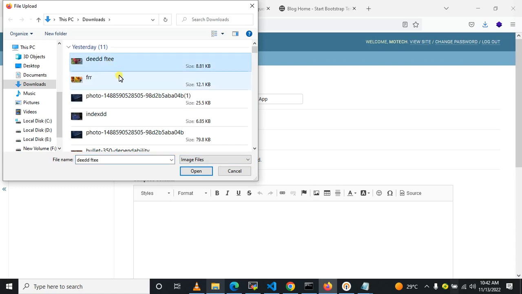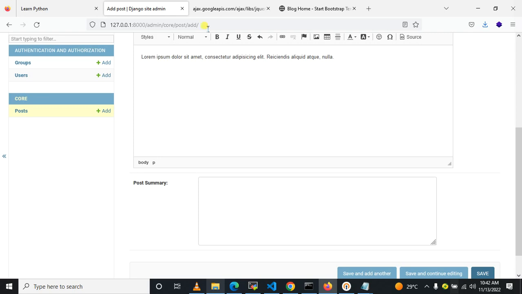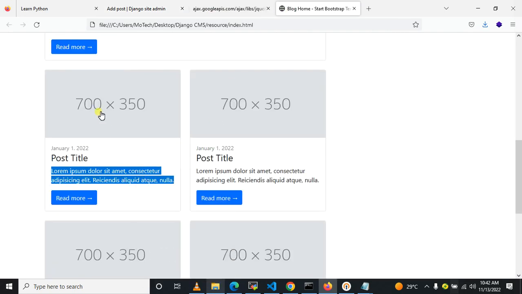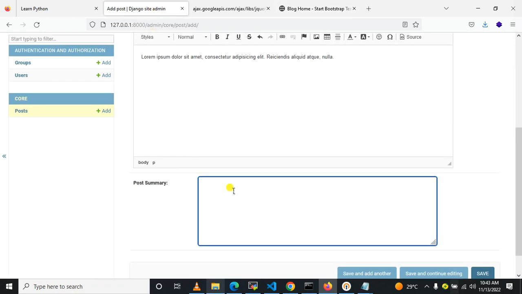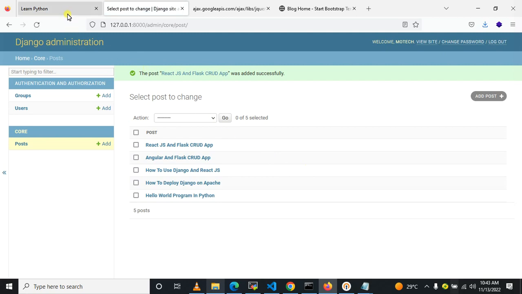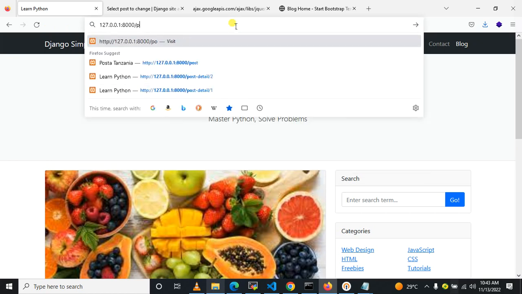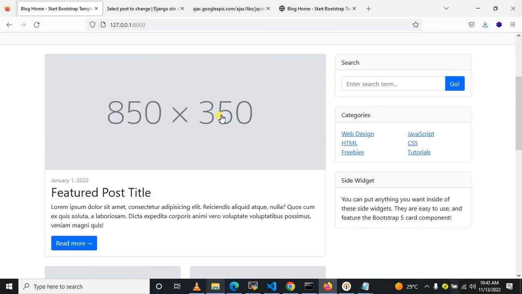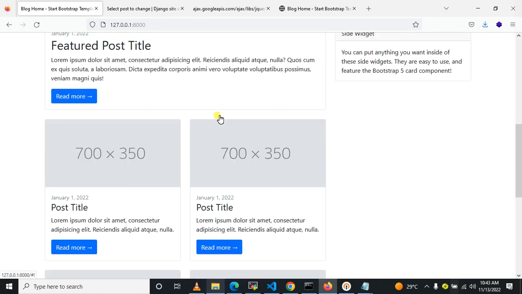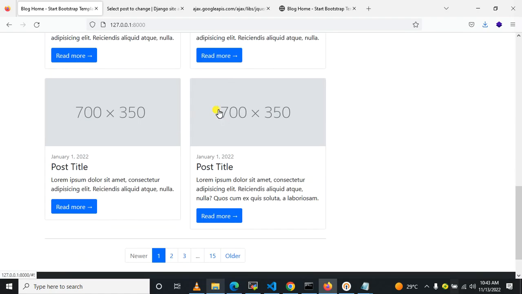I would like to choose a thumbnail. As I told you, I have these two thumbnails which have the right dimension of 700 times 350. Okay, click save. We are done. So after that, what we need to do here, it has come up here. Perfect. So we want to display the content here. Okay, we want to display the real content. So the first thing we need to do is to select this content in views, filter by the category of Django, then after I'll display them on the front.